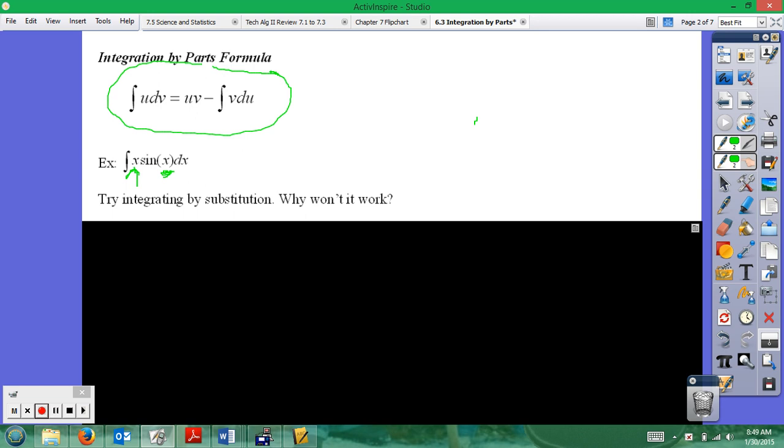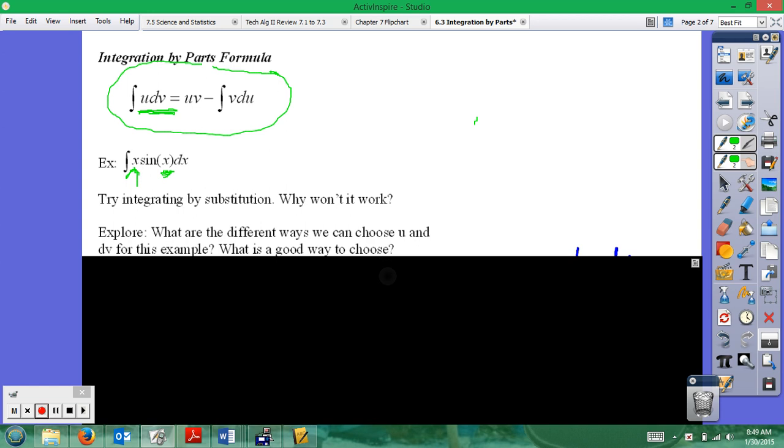Now the integration by parts formula, I haven't talked too much about that, but it's a formula. It says the integral of u dv, so something times the derivative of something, equals uv, the product of two parts, and then minus the integral of v du. So what we're doing is starting with the left side, figuring out some pieces that would fit in on the right, and then continuing with that formula.